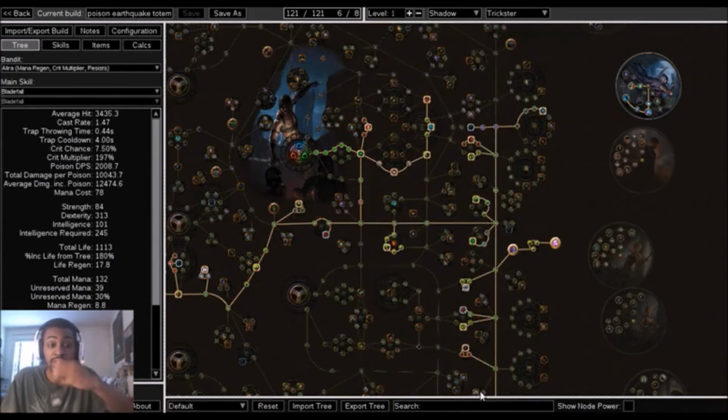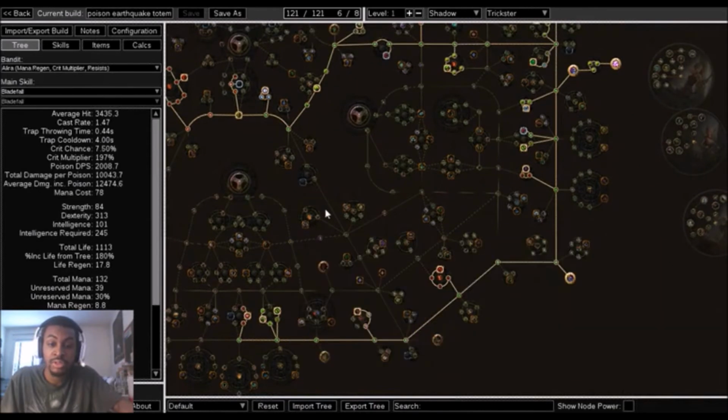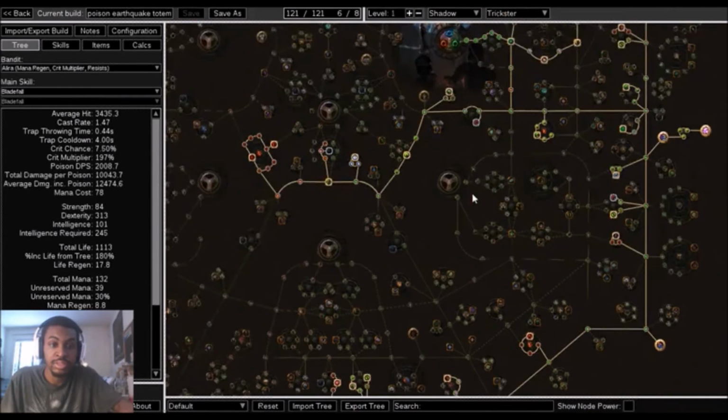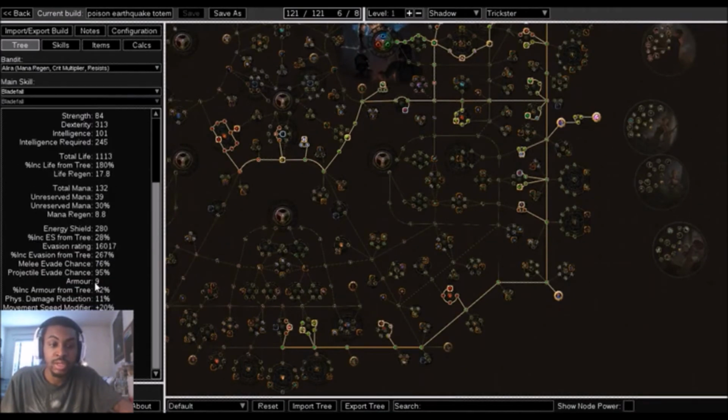So I just take all the physical damage nodes, some extra cast speed. This is just a life-based build, life and evasion, so there's nothing really unique about it. I do take phase dodging. I take plenty of damage nodes from poison. And I take plenty of just basic dodge chance, some extra life, some extra resist, and then a couple unique items that are very necessary for this build.